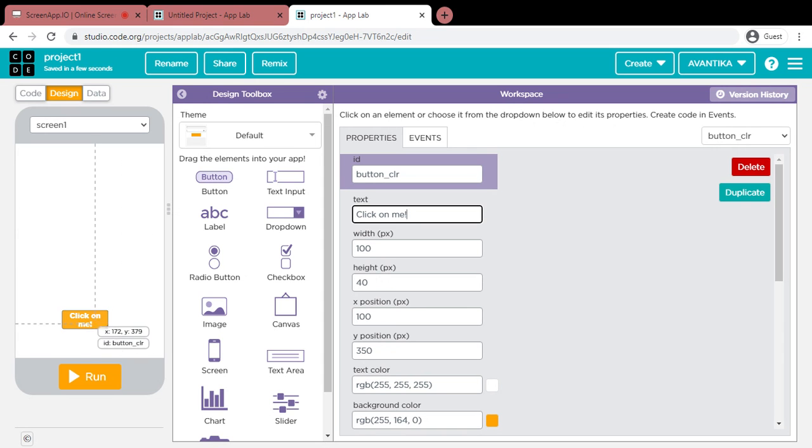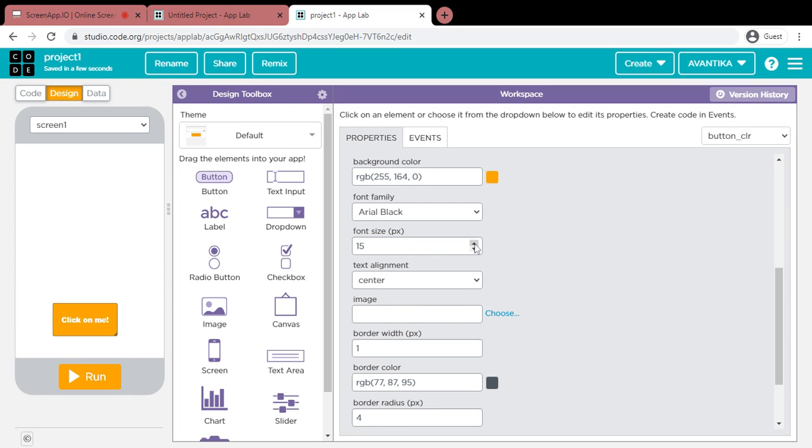and to adjust its size you can go to the corner and drag it, or you can also change it here, the width and the height. And to relocate it, you need to click on it and drag it wherever you want. So for example, here I want it. Then I'm going to increase the font size by clicking on the up arrow, or you can also type it.